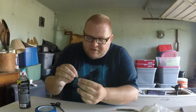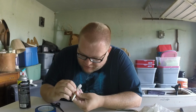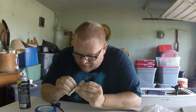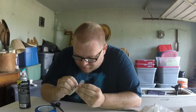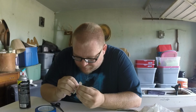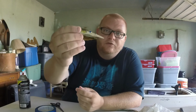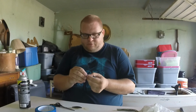Once you apply the sticker to the eye, if it's not perfectly round, you can take your fingernails and pull it up until it is round, and you've got something you can work with. So there we go. See, I've got that one. Now, do the other one.